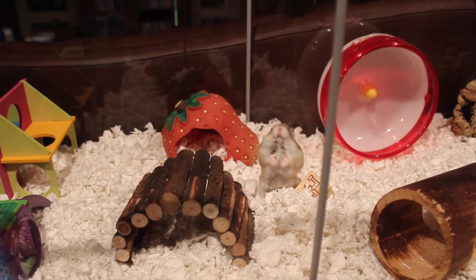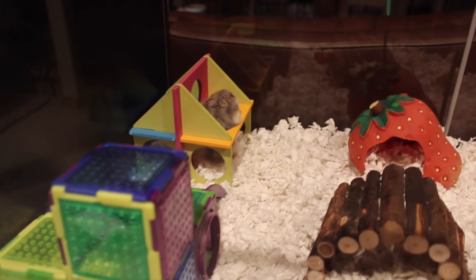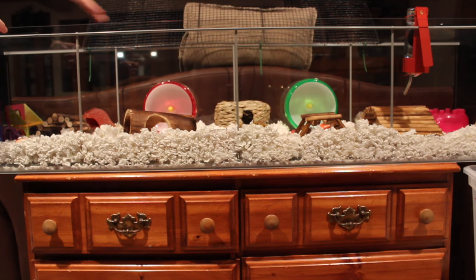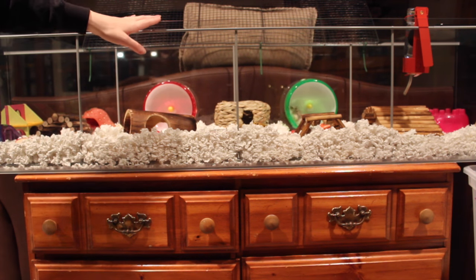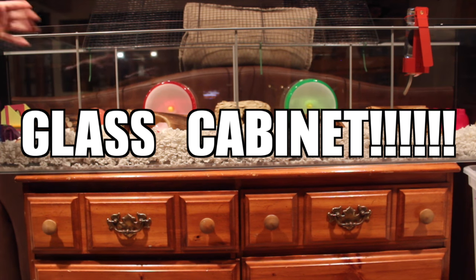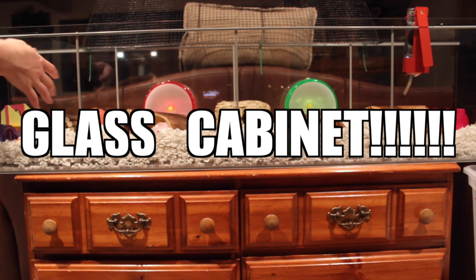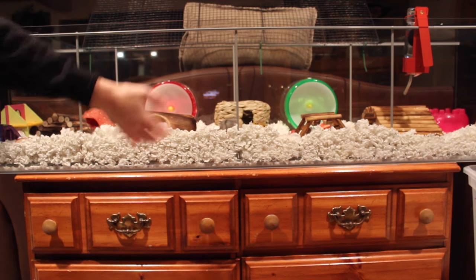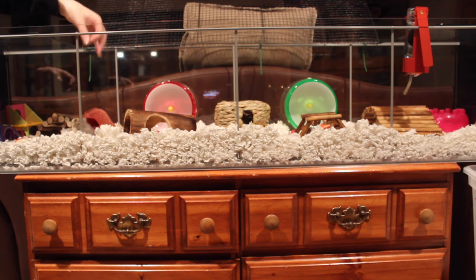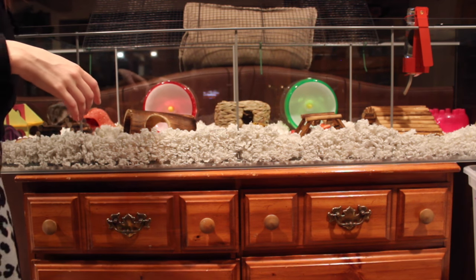So I've put both of the dwarfs in here and they're having a blast running around. I'm so excited. We do have a lid set up. This Detolf is actually a glass shelving unit type thing. So it's not supposed to lay like this. It's supposed to stand upright, and you have these glass shelves you put in here this way. But we've used them to put on the tops on either side.